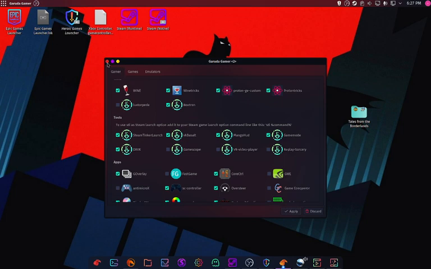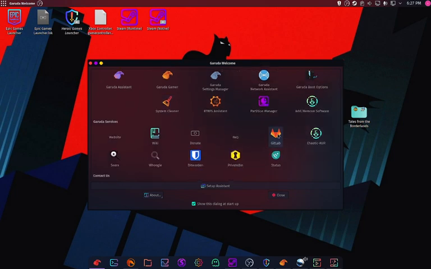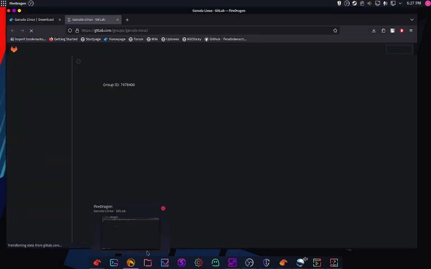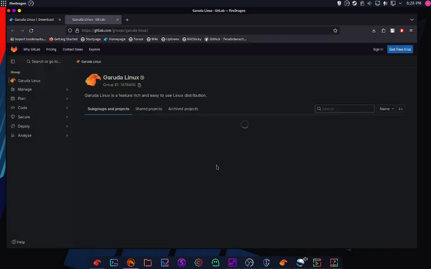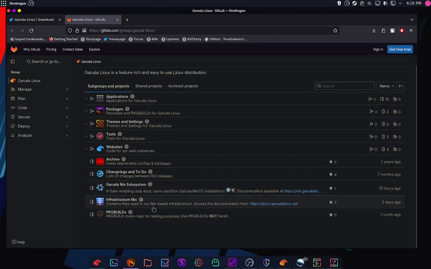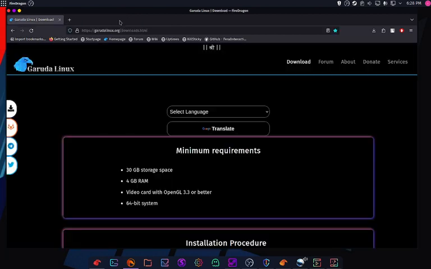Now, what else can we see that we have on this thing? You can go to GitLab, you know, and it will take you to your browser, your FireDragon browser, and then you can download anything that you don't have as well. Okay, to make it very easy for you.